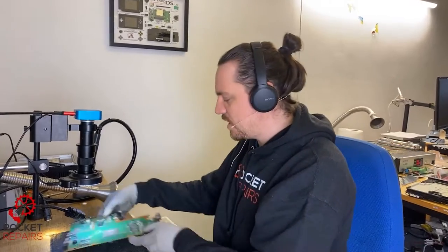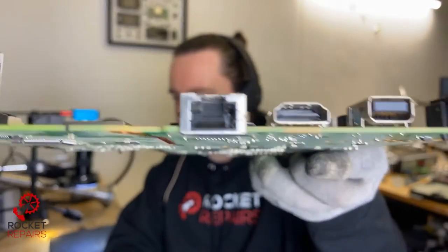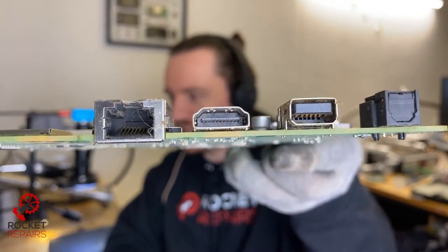Today we have ticket number 11493 and it's a faulty HDMI port on a PlayStation 4. The revision of this board is a SAC001 and I think this was the latest revision of the PlayStation 4. I could be wrong about that. We don't seem to have a display, but the HDMI port itself seems to be all right. Let's take it under the scope real quick and see what's going on.